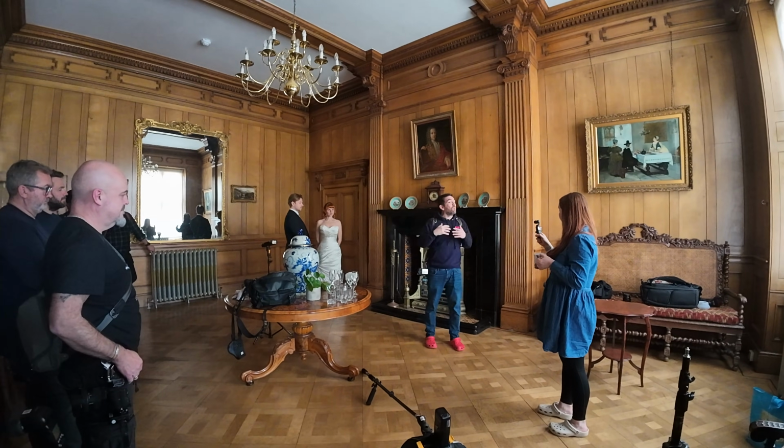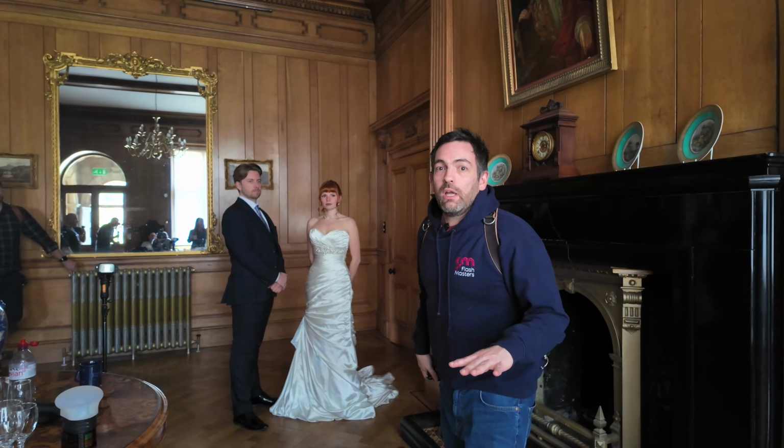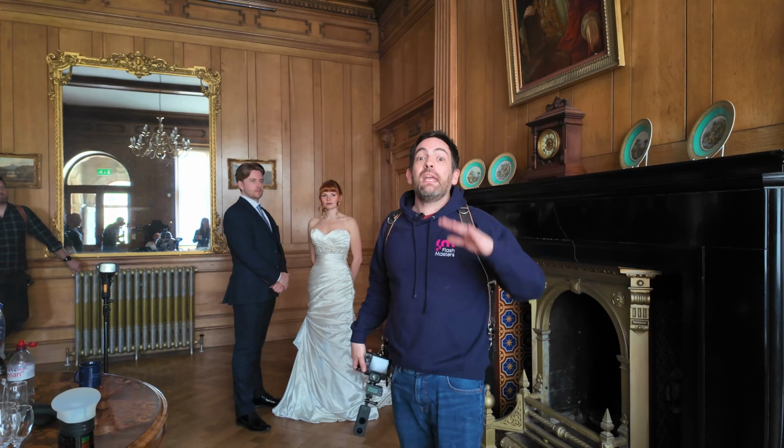And it's a great go-to setup if you don't have very much and you're shooting a wedding and you're thinking, oh, what can I do here? And the venue isn't giving you very much. So to start with, I'm going to build this shot as always in layers.